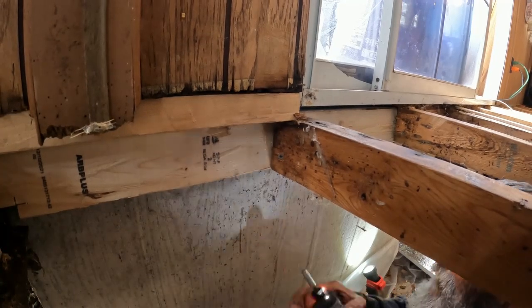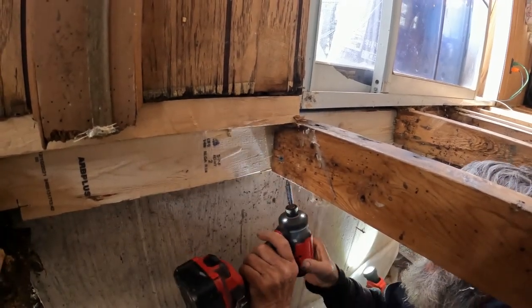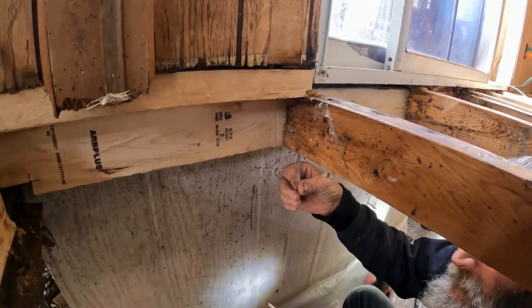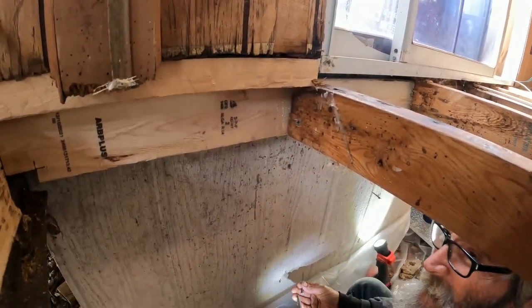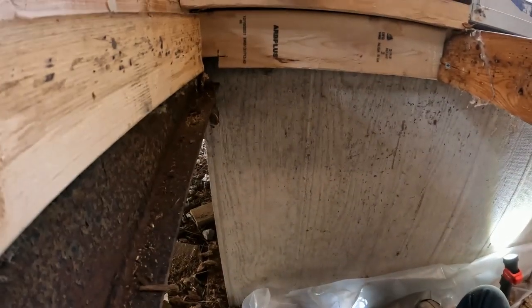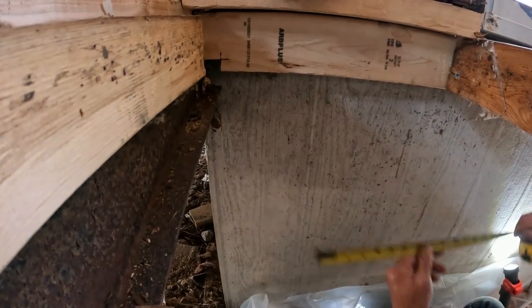We're just trying to get that outside band, since we can't get there because the deck's on the outside. Yeah, we have to replace it this way. And it's touching right up tight on the floor joist. Yep.